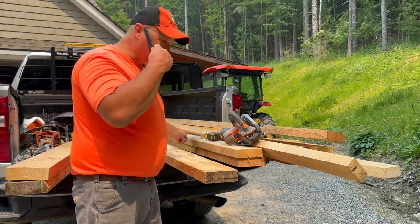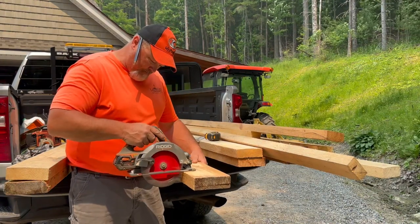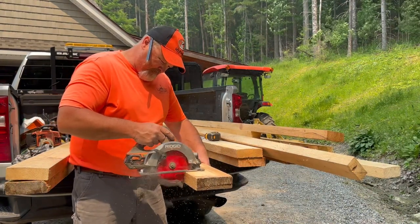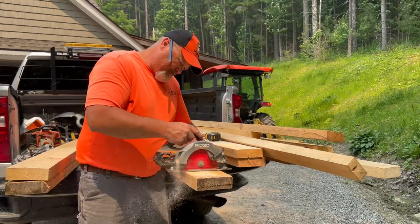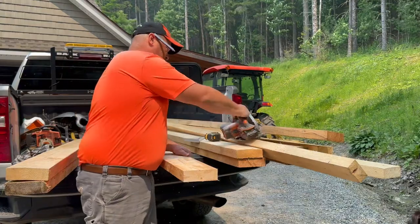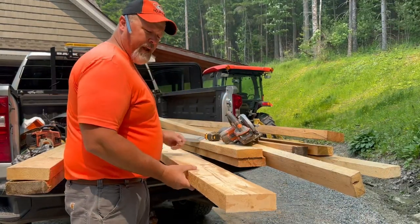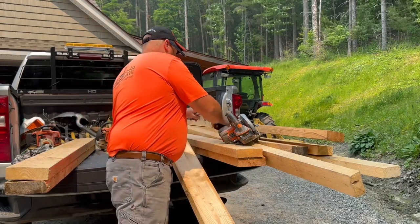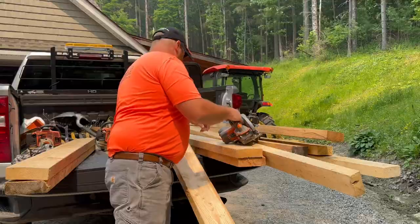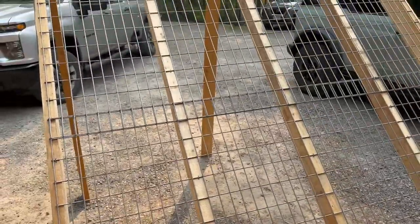Building the box out of 2x6 lumber. See how that holds up. They end up 94 inches long. Well, so far this is what we're looking at. There's the hardware wire on there.